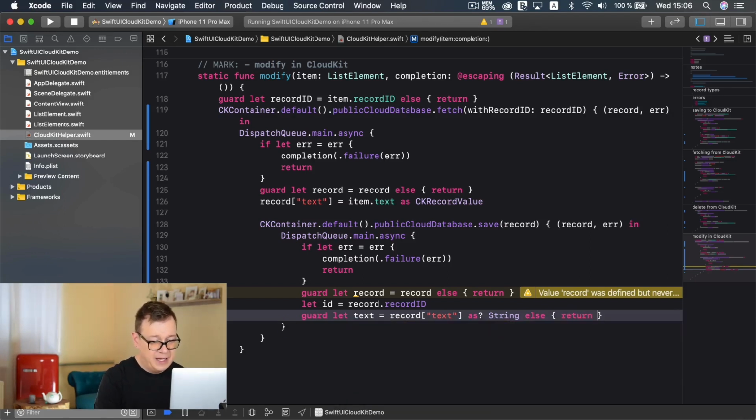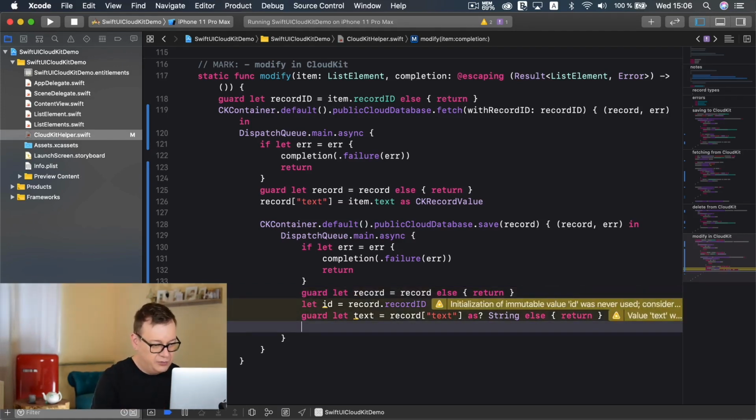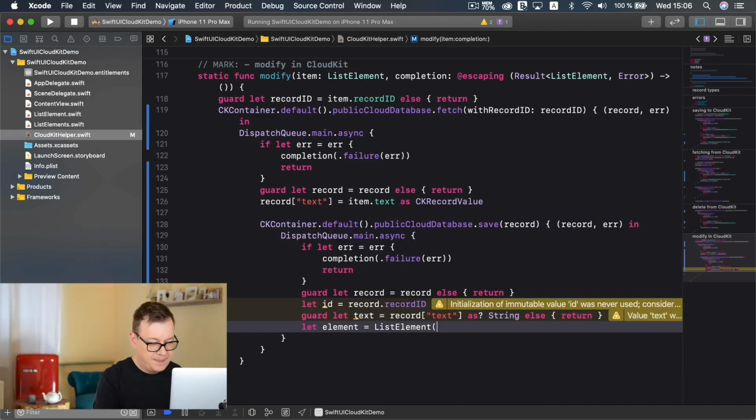Okay, you could add in here a completion with those errors if you wanted to. I'm just going to be brief here. And let element is ListElement. There we go. With UID we don't need it, and the record ID is this ID, and the text is the text.